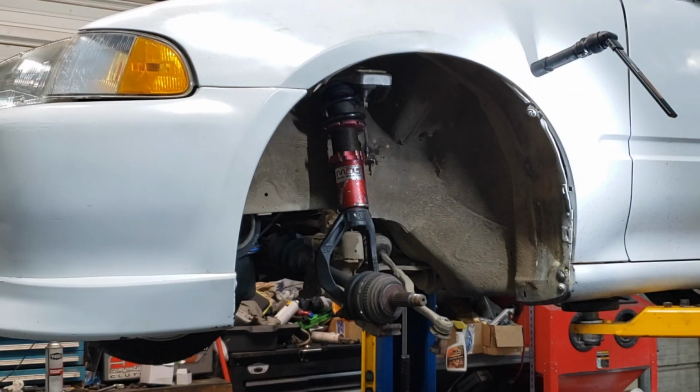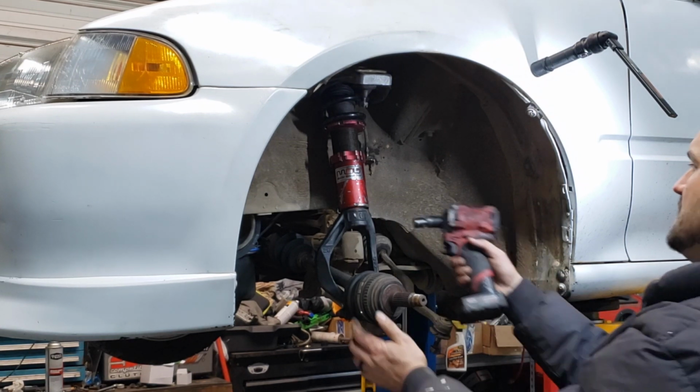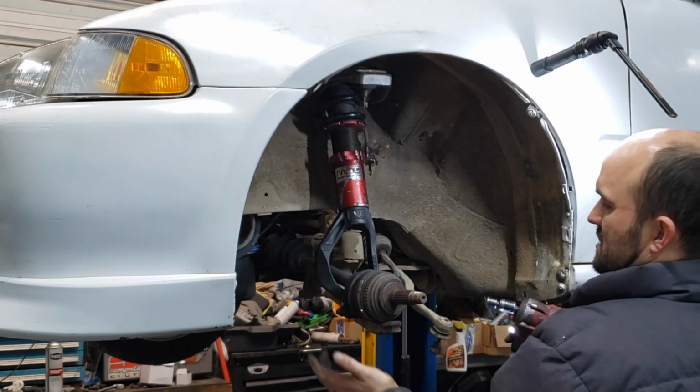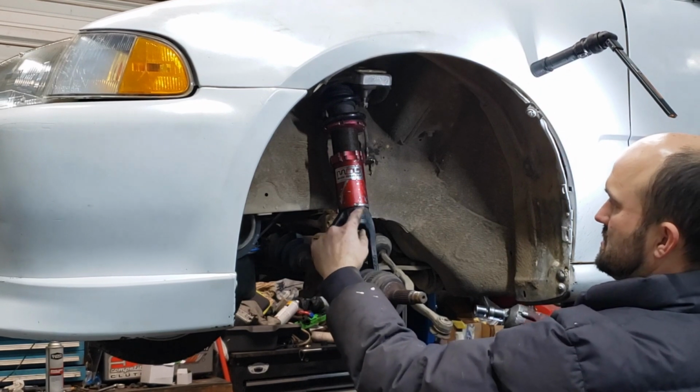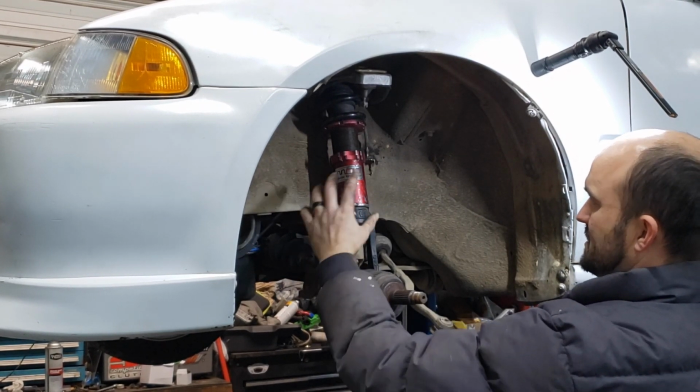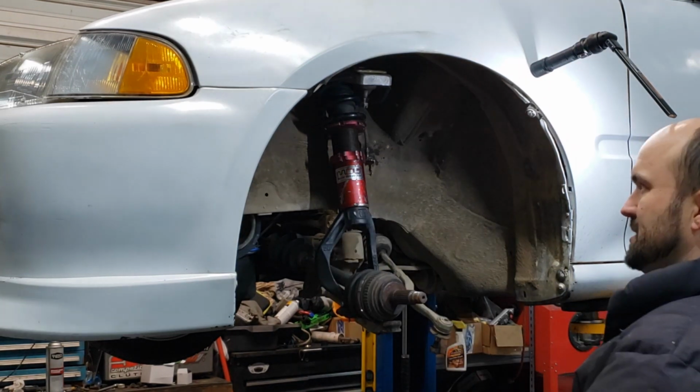I kind of hate that I'm doing this all at the same time and not breaking it down further for you guys, but this is what it is without having to go through everything 10 different times. So always push up on the lower control arm to close the gap on the shock, just to make sure that the fork is always butted up to the shock before I tighten the 14 millimeter on that.